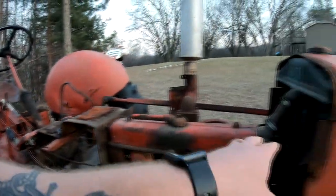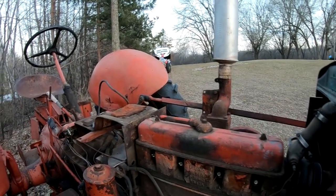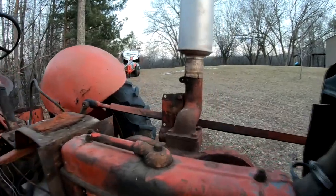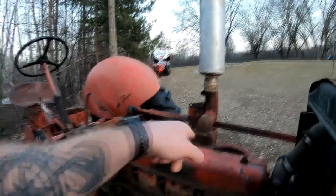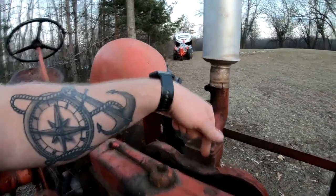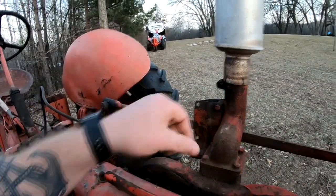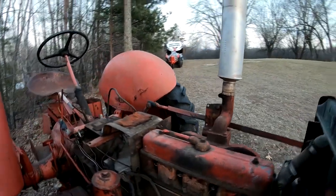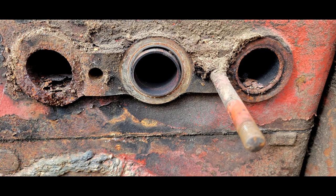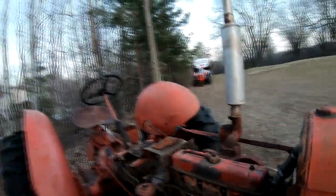The valves looked good. They were all loose. A little dirty in there, but not too bad. I've seen worse. So the other thing that I did notice on the manifold side, the exhaust port for number 2 and 3 cylinder had a significant amount of rust inside them. But the valves are loose, so I kind of scraped as much of the rust out as I can.